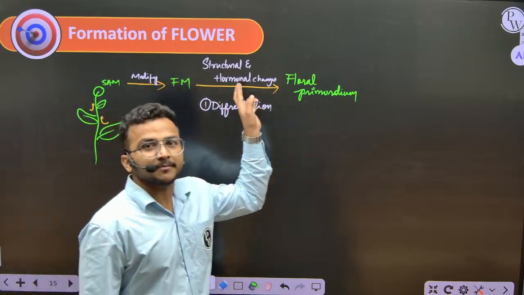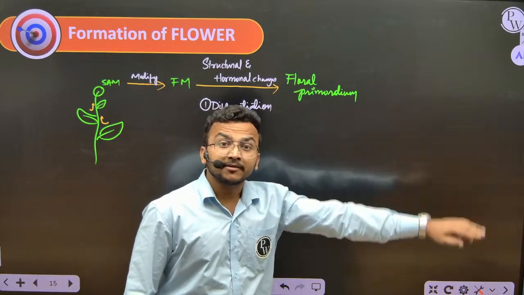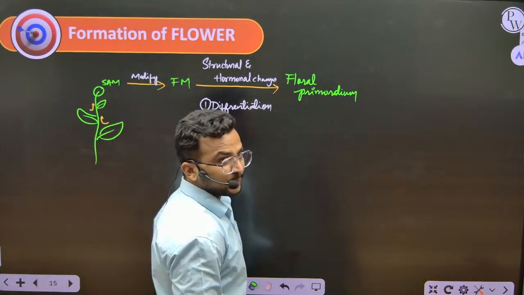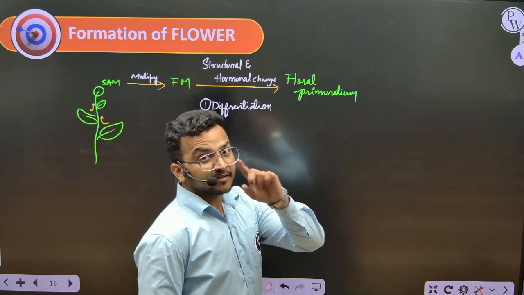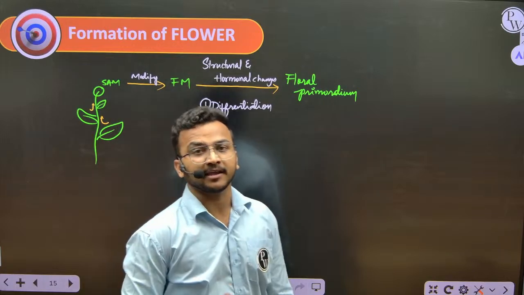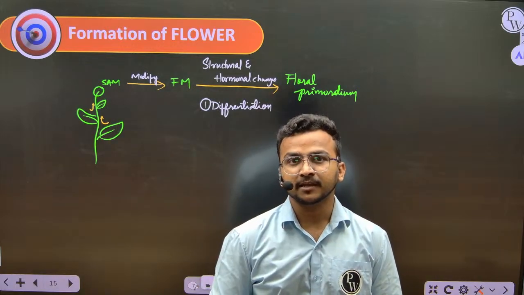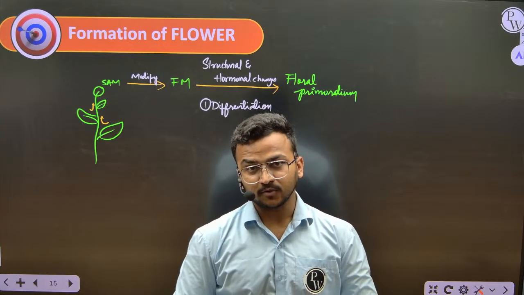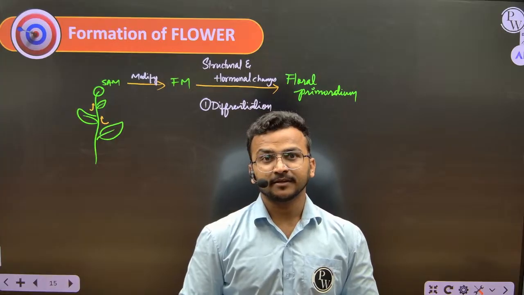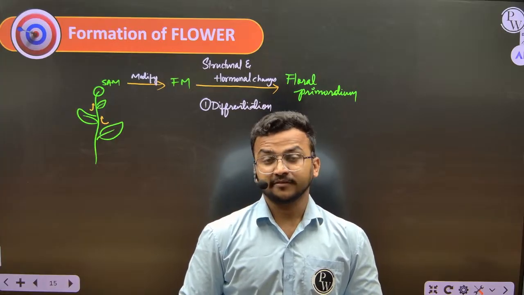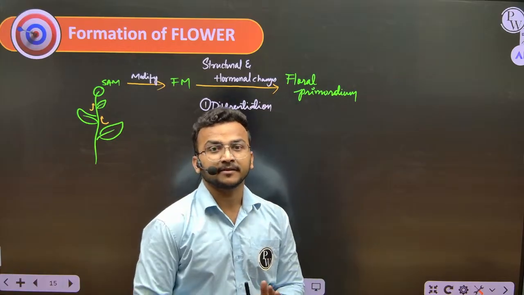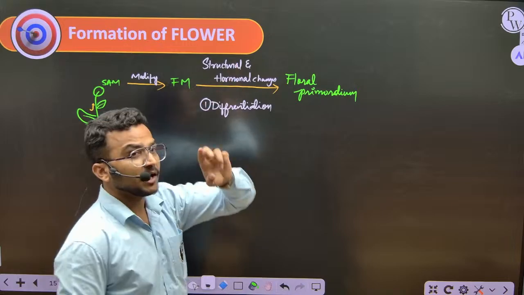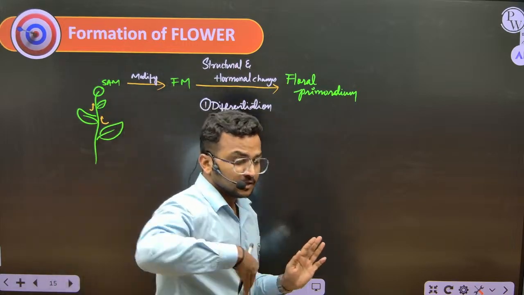So conversion from a meristematic cell into a differentiated cell, where it loses the capacity of division, we call differentiation. At the same time, structural and hormonal changes are taking place. What are the hormones involved in flowering? Go back to plant growth and development and you will get to know. The initiation of flowering is done by, yes, what? It is done by xylene. And the promotion of flowering will be done by auxin. So not only one hormone, there are many hormones included in the formation of a flower.